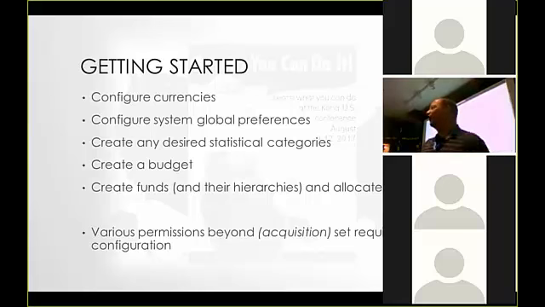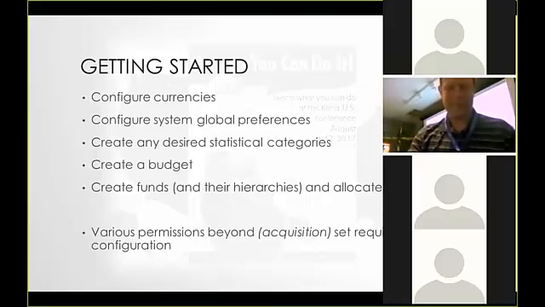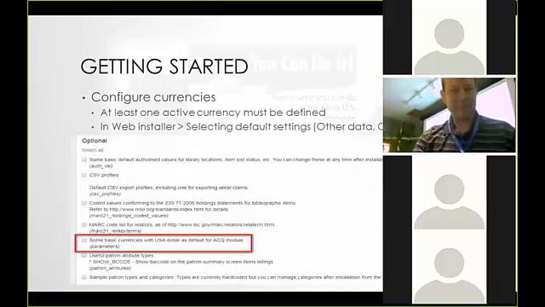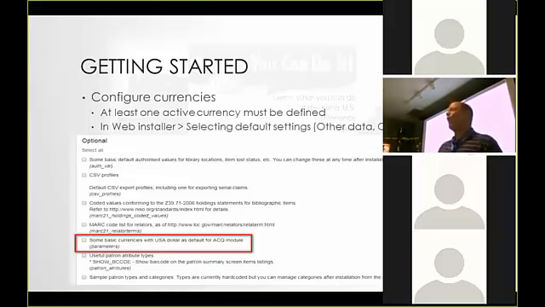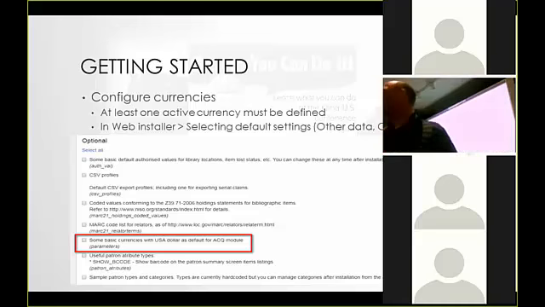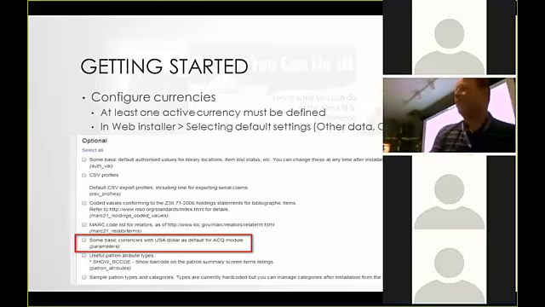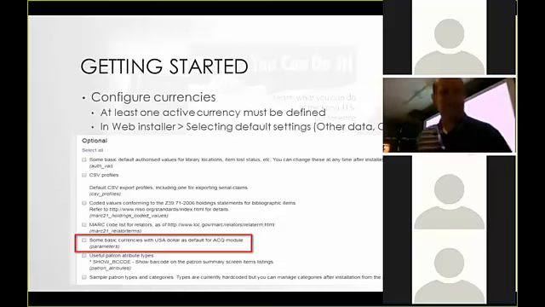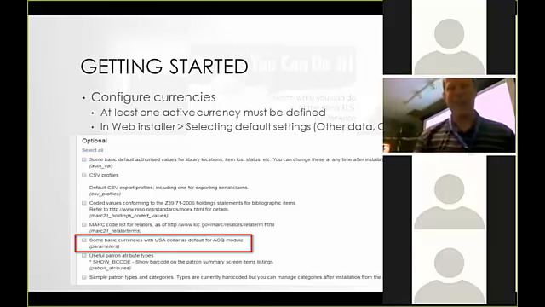Note that the various permissions required to do these setups are usually found in the administration set of funds. Day-to-day work is all handled by various acquisitions options, but this part is in administration. You have to define at least one active currency. The university tells any currency other than the US dollar to take a hike, so we only have one currency. However, if you run the web installer, you may have actually recalled the option that you set up a number of default currencies by selecting that option.